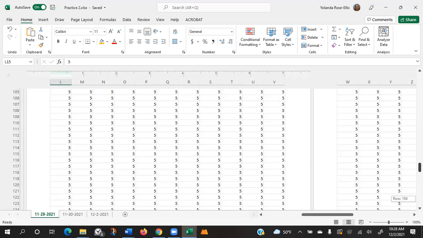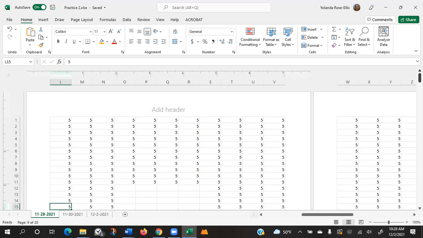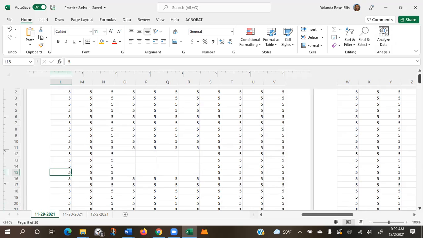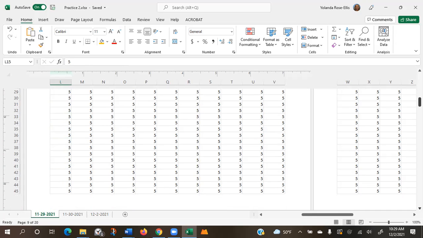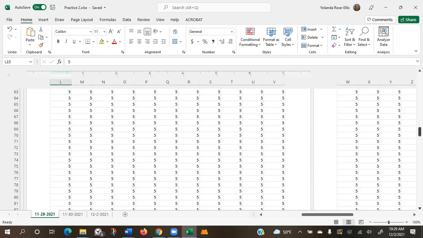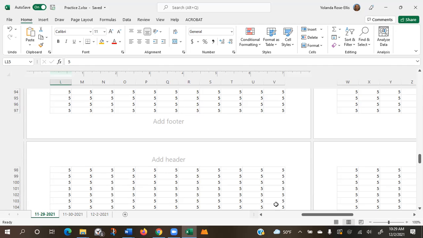And the way Excel counts the pages by default is top to bottom first. So this is page 1. Then you scroll down, and this is page 2. Then you scroll down. This is page 3.